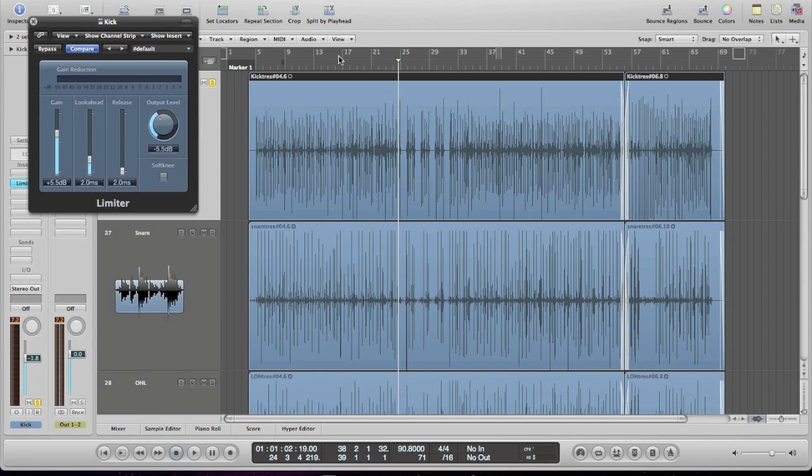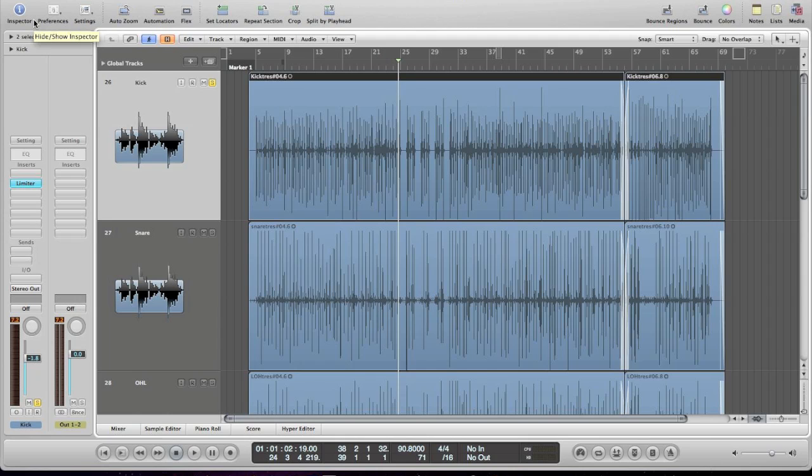Anyway, if you get the idea, what this means is it shaves the hairs off the sound. The massively loud bits don't have too much impact on the overall level of the kick, and you then get a bit more headroom in your track, so you can push the volume up at the end. So that is a technique which works on kicks and snares, especially for the big loud ones. Works on anything though. It works on basses, anything where there are massive big hits that jump out 1 or 2 times or 3 or 4 times in a track, and it can really help control the dynamics of your track. Okay, so that's the next part.